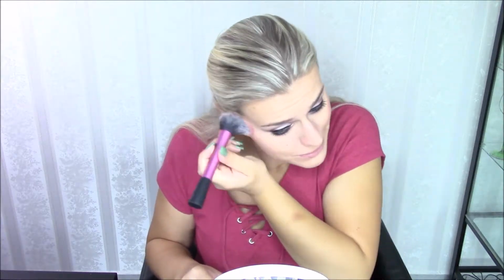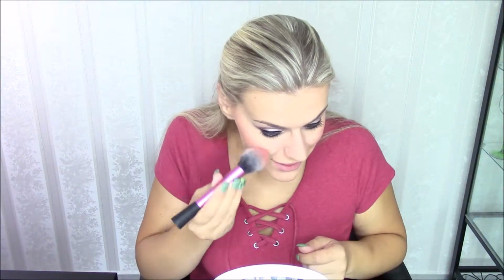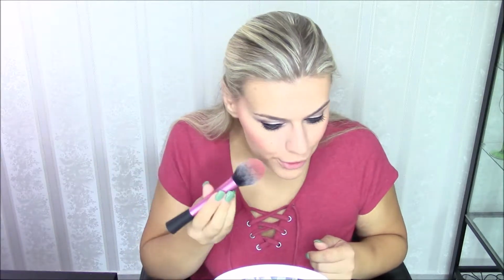Oh, that's a bit too much blush. Oh my goodness. And you know guys, I kind of forgot that this blush is quite pigmented, very much pigmented. So now I have way too much blush and I have to smear it out with my fingers. And honestly, I don't like using fingers when I do my makeup. I hate that because fingers are disgusting, but there's just way too much blush. Oh well, we're just gonna live with that. It's not the end of the world, right?